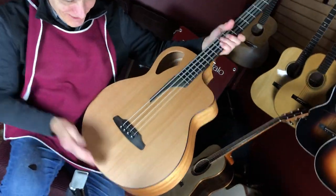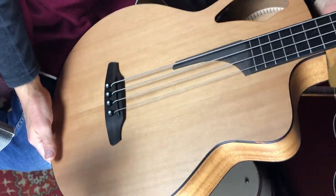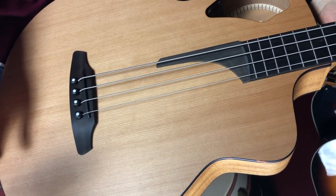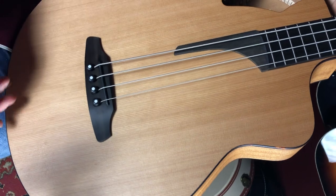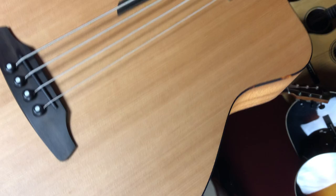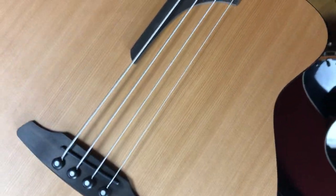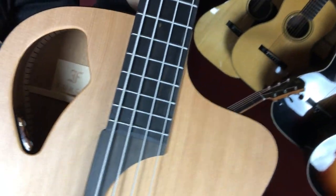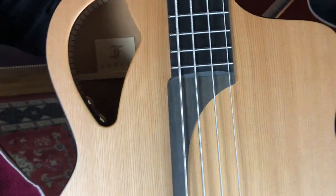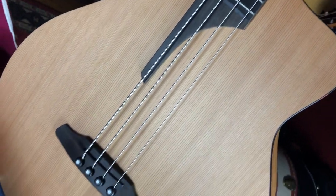Hey, come on in, we'll take a look at this thing. Satin finish all around. Ebony fretboard, nice little thing, this little extension here, that's cool. Ebony pins with nice pearl dots in them, and ebony bridge, and ebony bridge saddle. Got an LR Baggs pickup inside. These things sound great when they're plugged in. And there's a nice looking piece of cedar on the top.